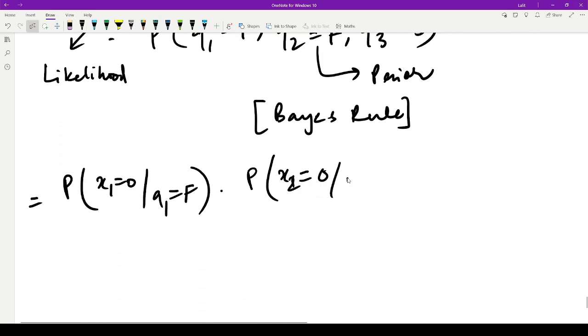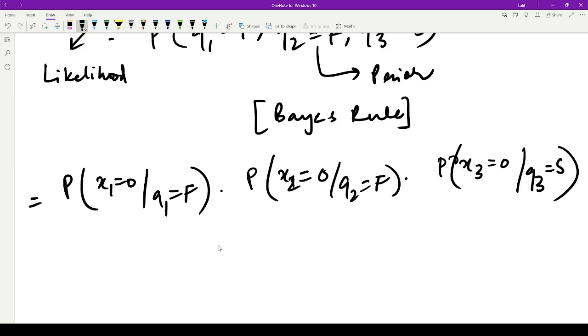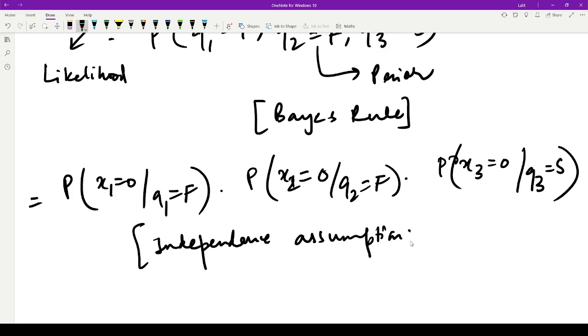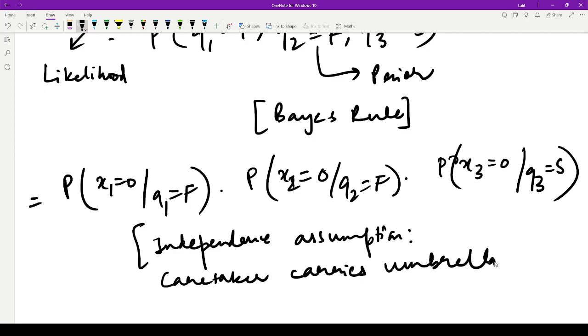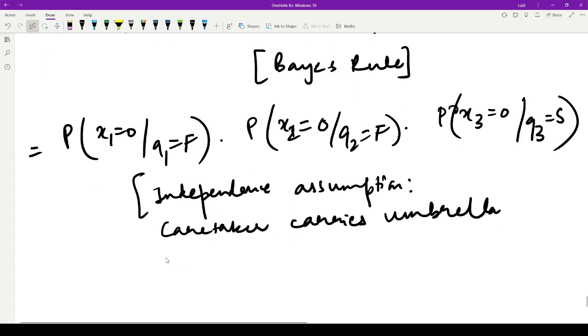Here it will be X2. This is coming from the independence assumption that the caretaker carries an umbrella based on the current day weather condition.